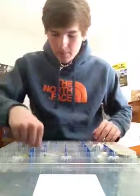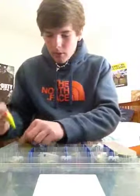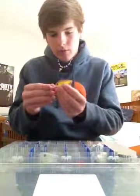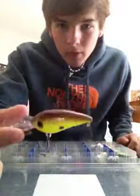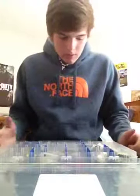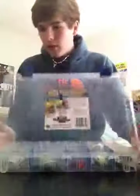And sometimes in the muddier water, I'll go with this Rapala Clacking Rap, 10 to 12 foot, in the honey mustard color. That's a great bait for dirty water. So yeah, that's probably my rundown for the crankbaits that I use.